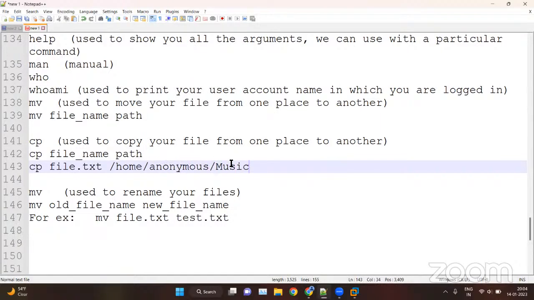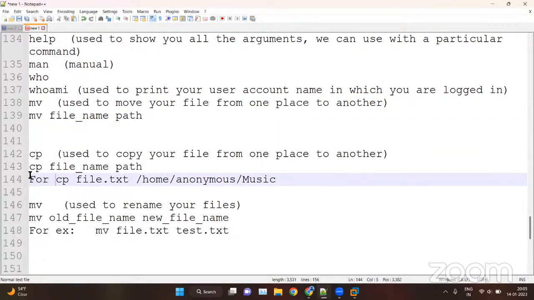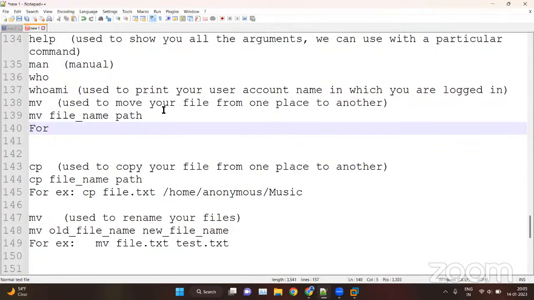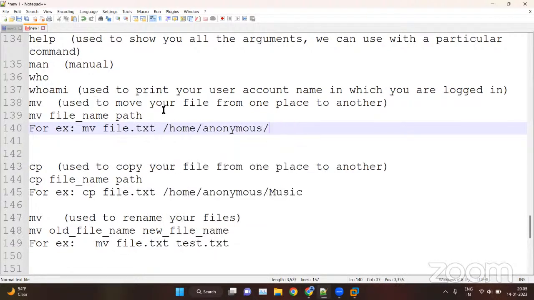Same as move. For example, move your file name file.txt, and where you want to move it, let's say inside documents. So this is the proper syntax for moving, copying, or renaming.